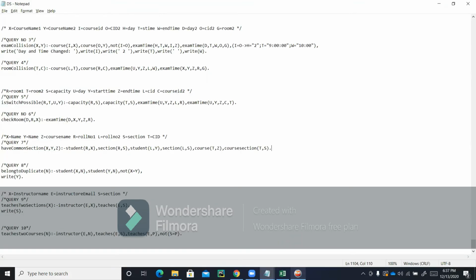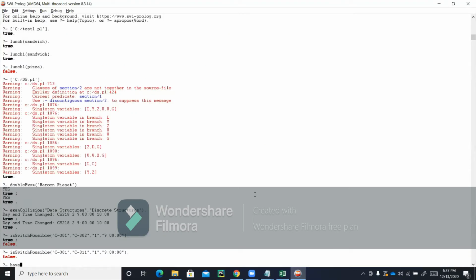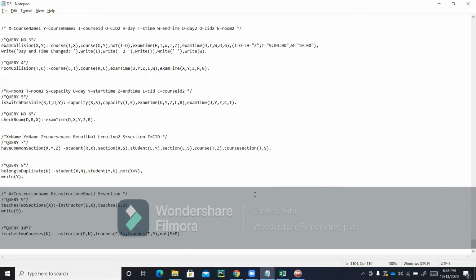So now I will check. My query name is have common section, with capital C in common section. The first name is Aveen Noor, my colleague's name, and then I will write my name because we both belong to the same section.